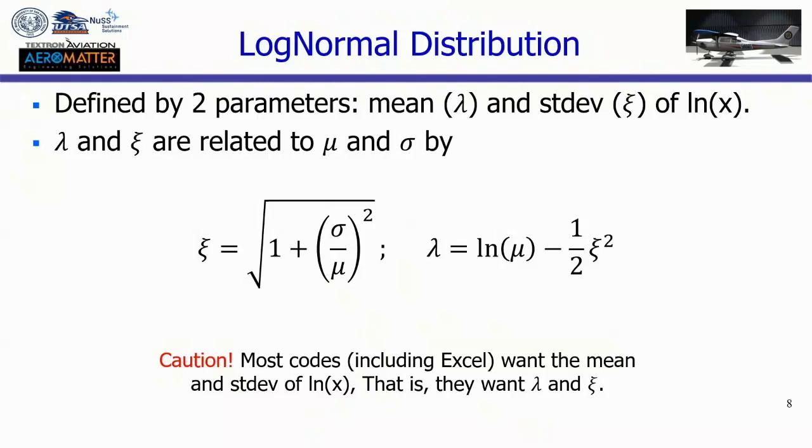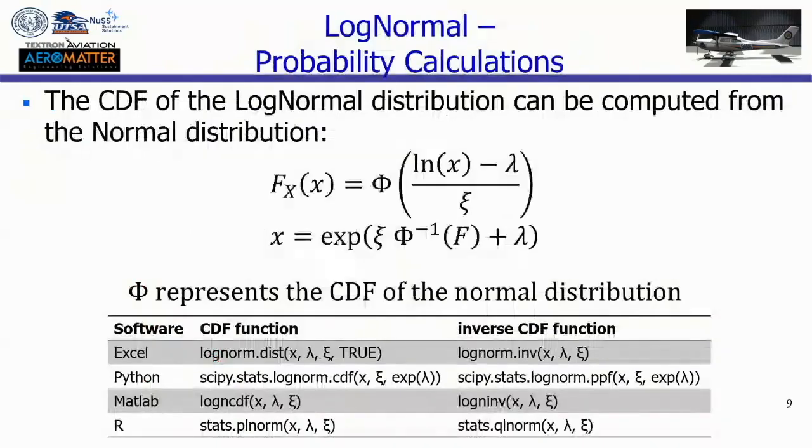So you have to be careful with the log normal distribution, because it's basically using the standard normal distribution function inside to calculate CDF and inverse CDF. So here you have the log of the value minus lambda over zeta. That's just transforming your values into standard normal space, and then the standard normal function. And the inverse of that is to multiply the inverse by zeta, add lambda, and then take the exponential of that quantity to get your values back out.